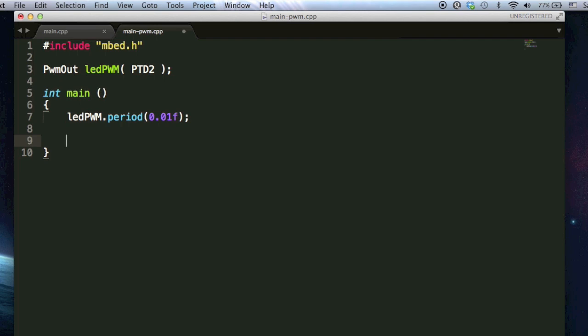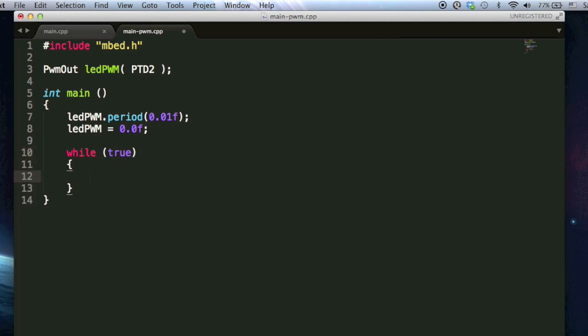So now we will start off the LED at 0. And it's going to use the exact same syntax that we had for the digital out pins of just saying that the pin equals 0. But you'll see that it is a float instead of an integer, because it can't just be 0 or 1. It can actually be anything in between 0 and 1. So now we're going to create another while loop to have it go forever.